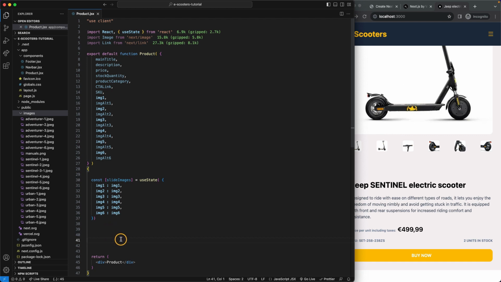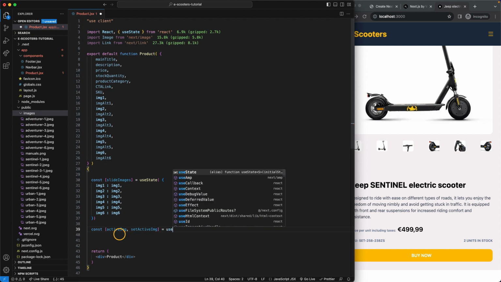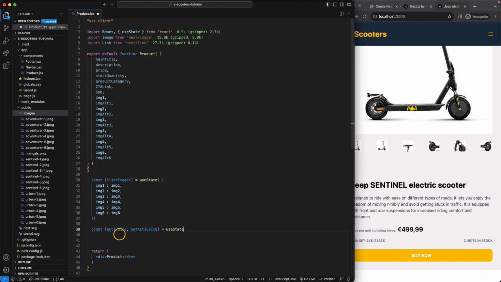We need to use the useState again. So we can say something like const, and now we are going to use the usual syntax. I'm going to call this activeImg, for image, and setActiveImg, and this equals the useState. Okay.